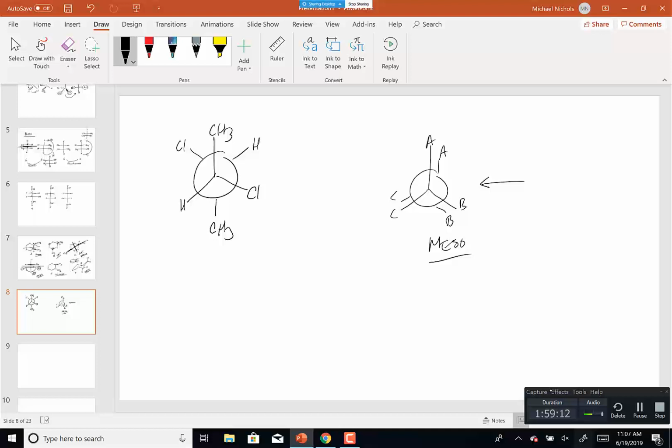Of course, I'm assuming in all these cases that the front and back carbon are chiral. I'm also assuming that the front and back carbon have the same three groups attached to it. Because if the front and back carbons don't have the same three groups, it ain't ever going to be meso. So the first thing you check is front carbon, three groups, are they the same as back carbon? Same thing for a Fischer projection, top three same as bottom three.